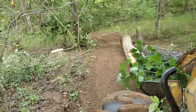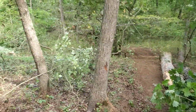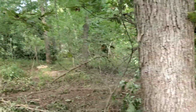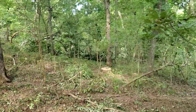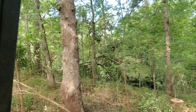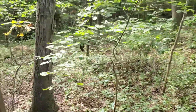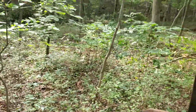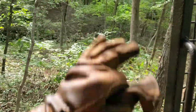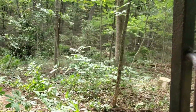Pretty good little hill for the 440 with a full drag. Beautiful ridge side to cut here. Left several little white oaks here to grow, seed trees. This timber's been cut before years ago. Dad and I seen some old stumps in here. They probably didn't cut white oak then. Up this draw, there's really not hardly any white oak. It transitions back to post oak through here.